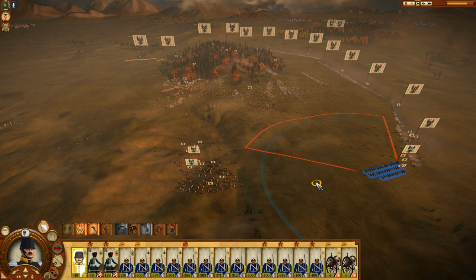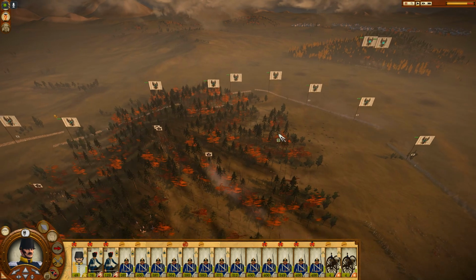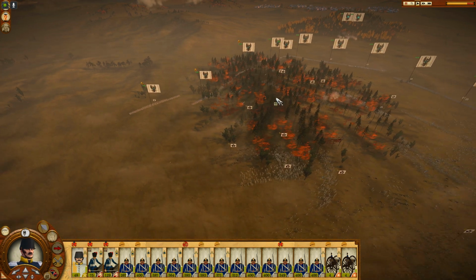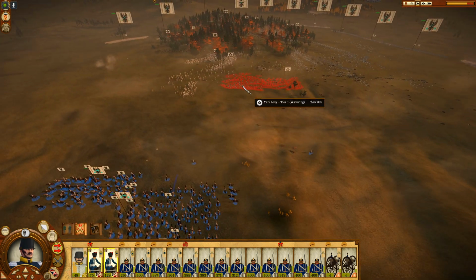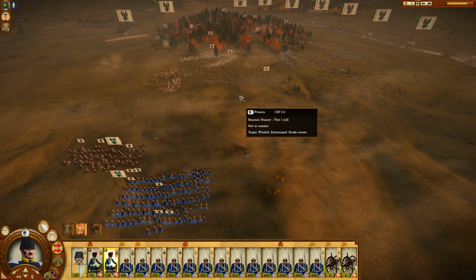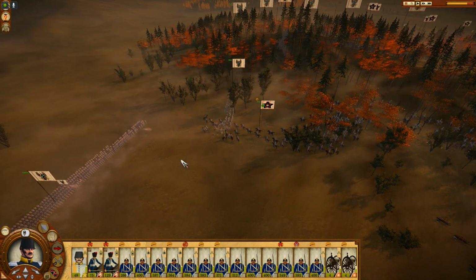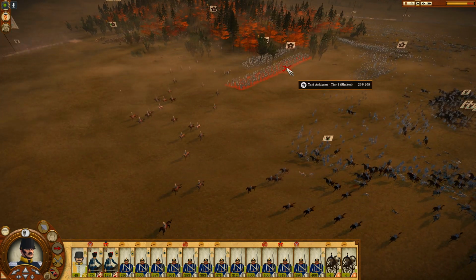Still a few of these bastards to keep fighting. Right. Hold. Hold. I want you to start firing as soon as possible. Cavalry's in the back. Let's make sure no one gets out of here. Attack there and attack there. Slowest charge you ever saw.